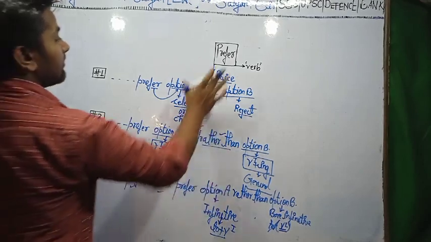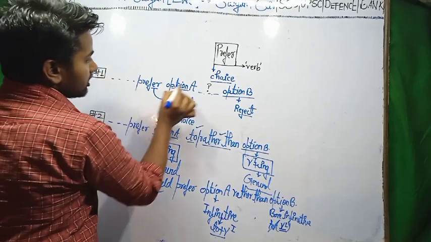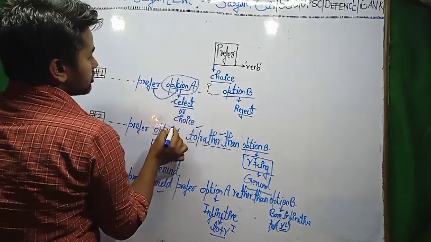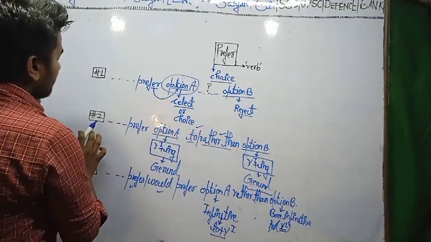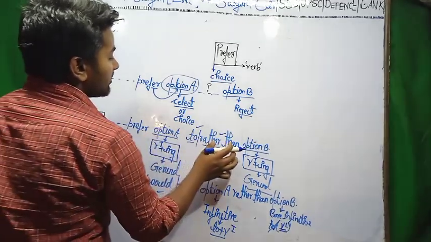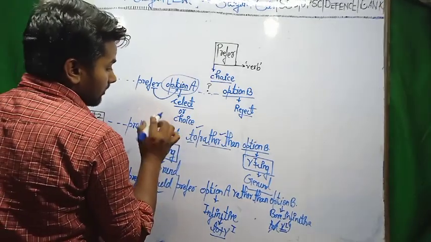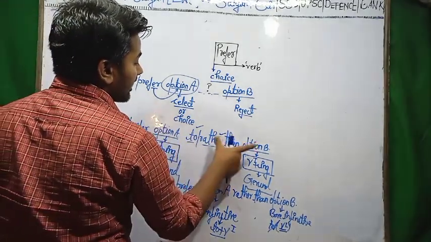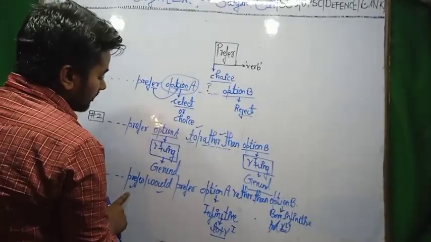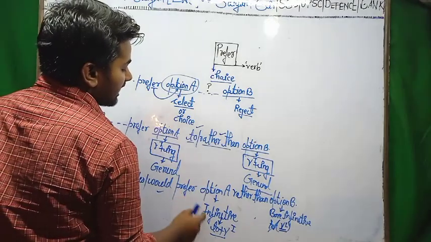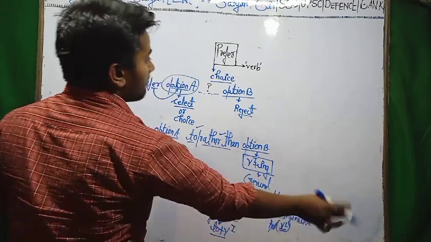So basically, prefer consists of three concepts. First concept we learned: the option that is nearer to prefer is the choice or the selection of the speaker, and the other is the rejection. The second concept: option A or option B can be in ing form or gerund, and to or rather than is used to add both options. The last concept I taught you: with prefer or would prefer, if option A is in infinitive, then you will use only rather than, and the second option is in bare infinitive.